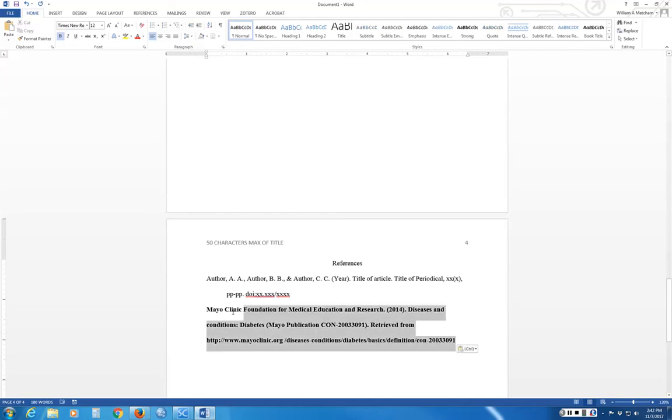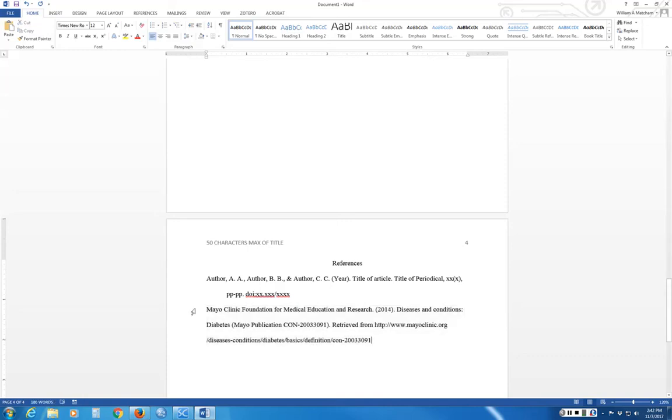This one came in as bold, so let's get rid of that bold. You notice when you just cut and paste, it does not format them correctly. You really have to make sure to go back and look at your references, make sure they are properly formatted. Many people will use Zotero or something like that to put them in. Again, the software is junk in, junk out. If you don't have the Zotero properly formatted, it will not do your references correctly. So it's still your responsibility to go back and check them.